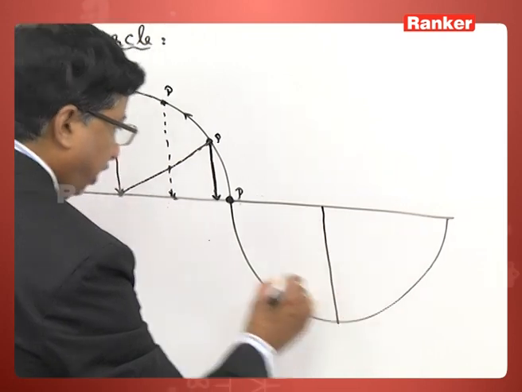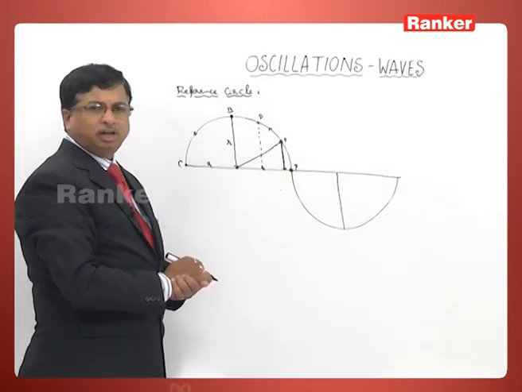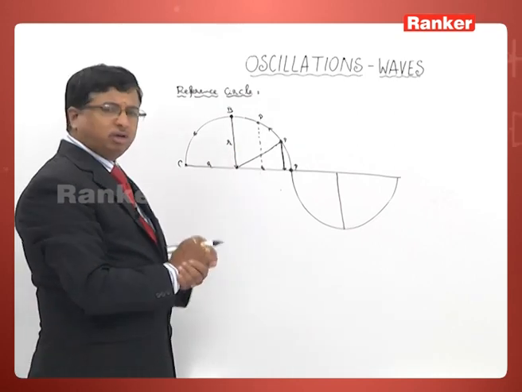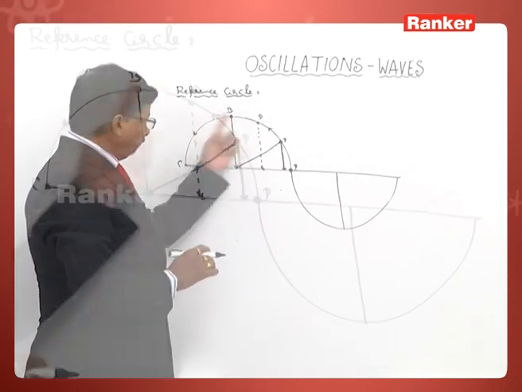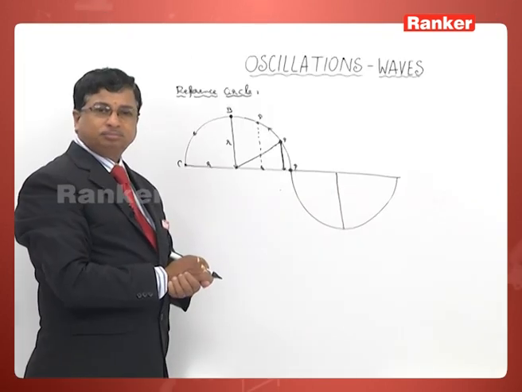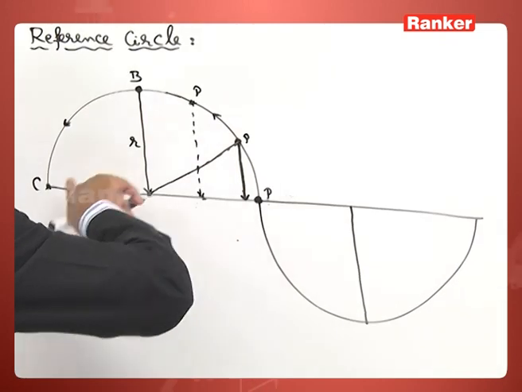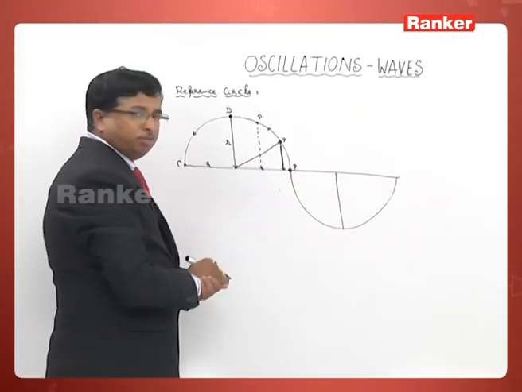Are you not finding this one like a wave now? So what I can observe in this particular case is this: circular motion and oscillatory motion are similar. They have a relation. Similarly, circular motion is as well equivalent to wave motion.